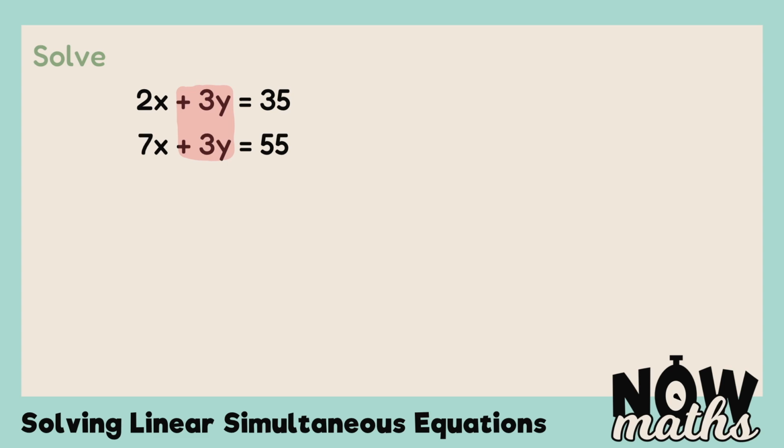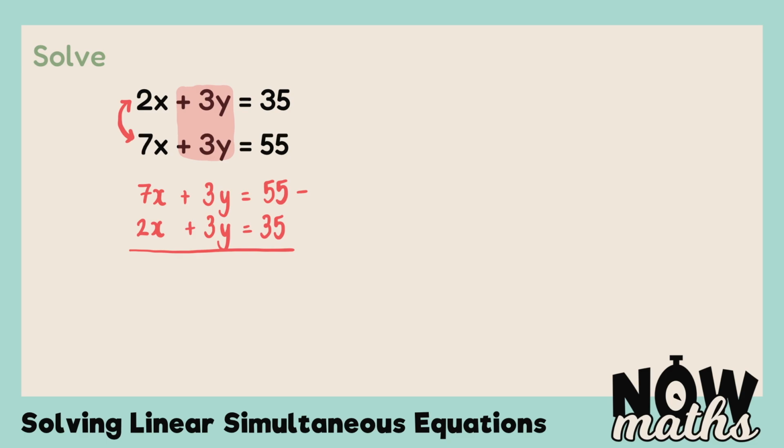If we take a look at these equations, if we were to start subtracting these, 2x subtract 7x would give us negative 5x. This isn't a problem, however, usually when this happens, I would recommend swapping the order of the two equations. So I'm going to rewrite this except with the 7x plus 3y equals 55 first, and the 2x, add 3y equals 35 second. Now if we subtract these, hopefully we can avoid using negative numbers.